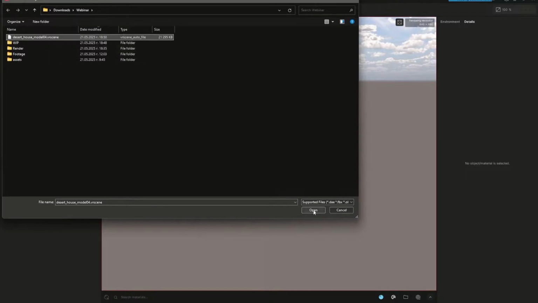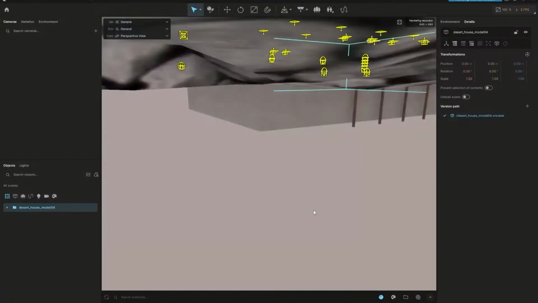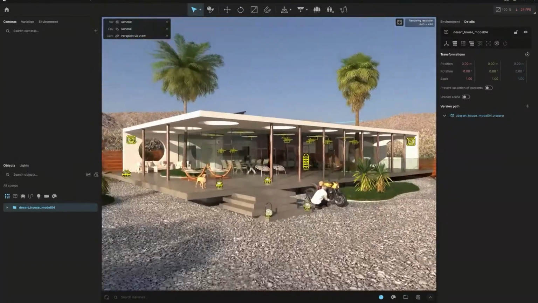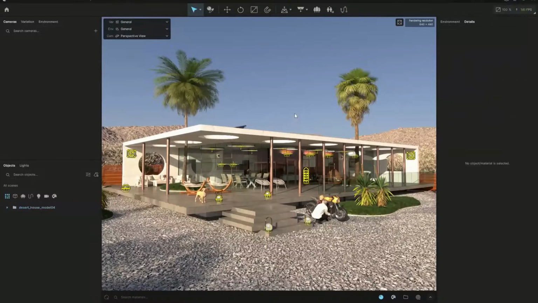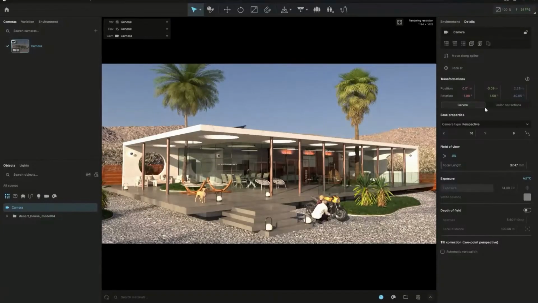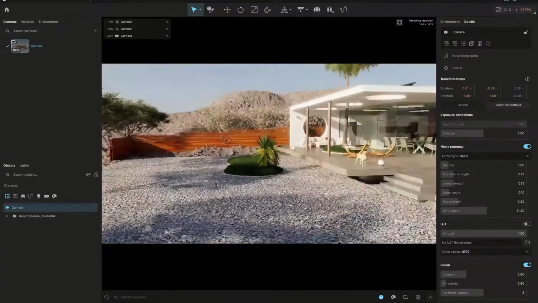I've started Envision and started a new project, and we'll import this V-Ray scene data we have just exported from SketchUp. Once imported, I'll move around the viewport, and you can see that basically everything we have created in SketchUp is here, except for the scatters. The scatters are not read for now by Envision, but we can easily add those here. The first thing to do, I'll create a camera similar to the ones we had in SketchUp. I'll turn on the filmic tone map and bloom effects, just like we did in SketchUp, to get some nice post-production on our image. And as you can see, all the assets and the lighting are the same as what we just had.